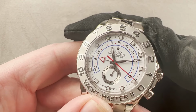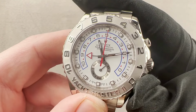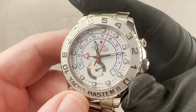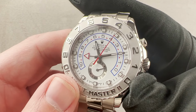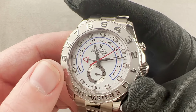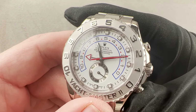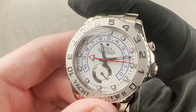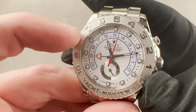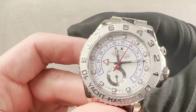Now you will note I can stop and I can restart the chronograph, and it is a flyback chronograph, so it will fly back to the designated minute. What it'll actually do is it'll fly back or forward to the nearest minute, which isn't quite the same thing as flying back in an absolute sense. So it has that fly back, fly forward functionality, and you can always reset the seconds hand by pressing the reset trigger.